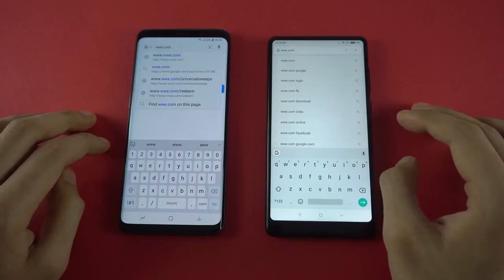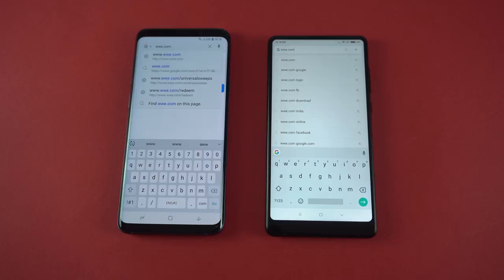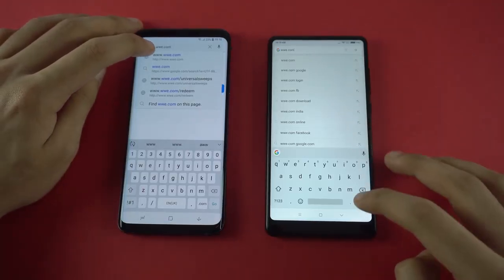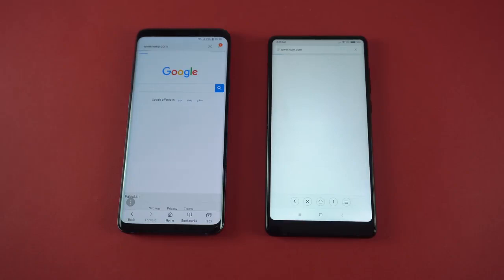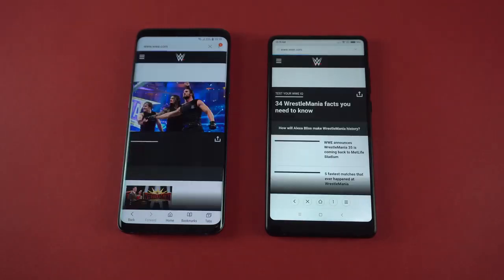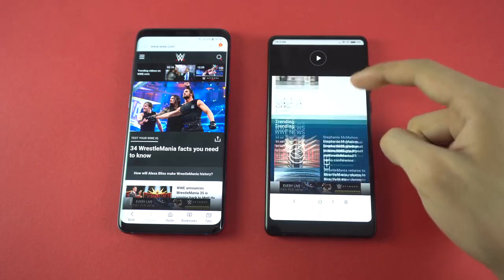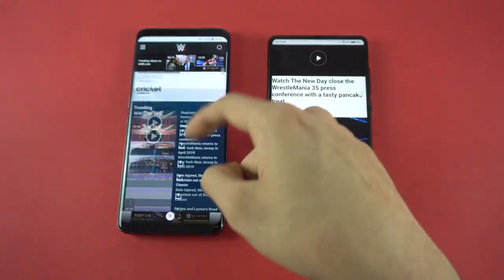Next up is the browser war. So I'm using the default browsers on both phones. Xiaomi has its own browser, while Samsung has its Internet browser on Samsung devices. So let's go with the first website, which is going to be wwe.com. And let's see, okay, who is going to finish first? I think the Xiaomi is done, while the S9 Plus is still taking some time, and now it's done. So really fast performance on the Mi Mix 2 with this first website.